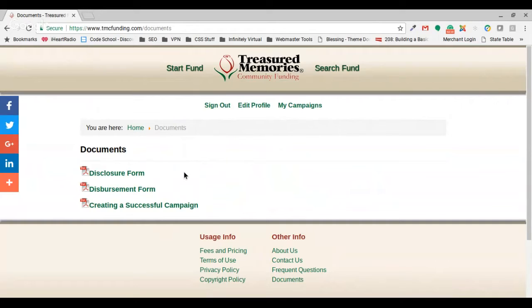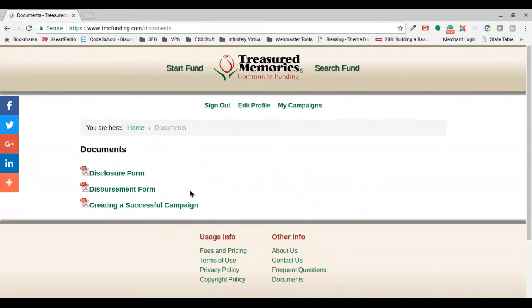It serves a few different purposes to make sure that everybody's on the same page, really. It does make sure that the family knows that there is no guarantee that this campaign will raise the amount of money that they need to cover the cost of funerals. It does also let the family know that they are still responsible for paying for whatever the remaining cost of the funeral is if the campaign is not successful. The disbursement form is going to be emailed to the funeral home associate at the end of the campaign, and you can also get it here, of course, but that is going to have to be sent back to us when the campaign's over in order for us to cut a check.